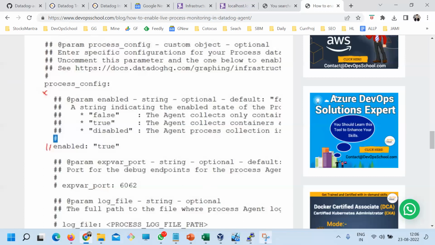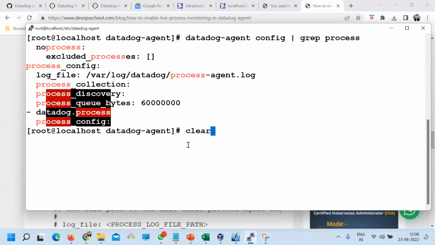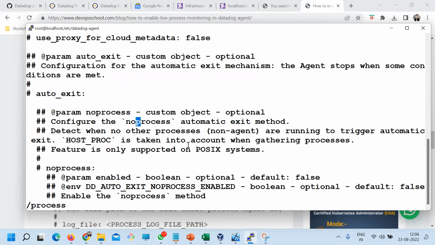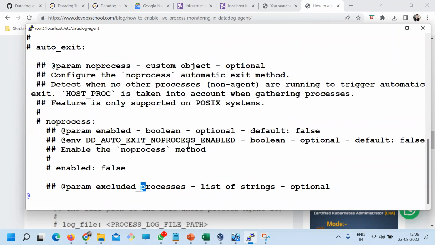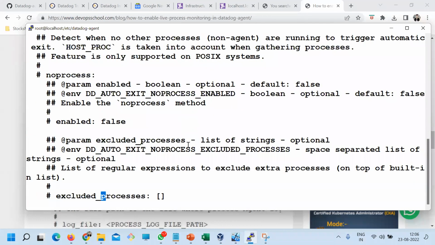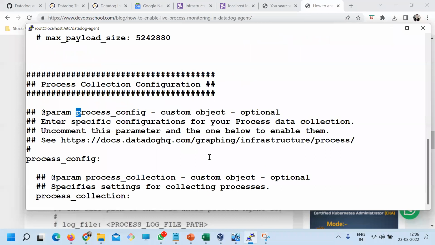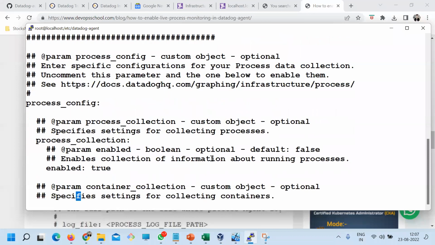But in this case, if you see, I'll just show you. In this case, this is the 3 option has come. So here 3 option has come.